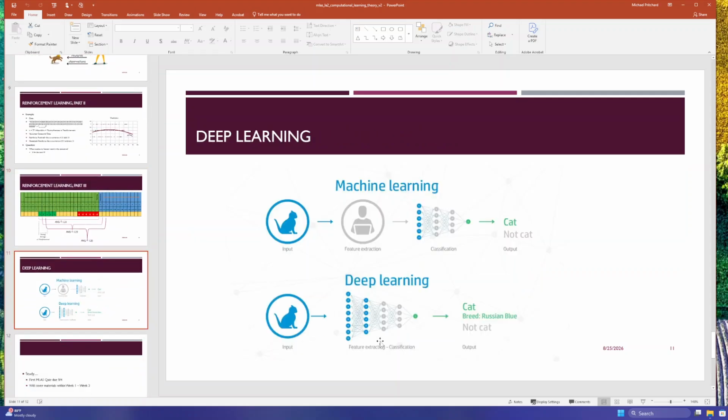So with that being said, that leads into deep learning. Reinforcement learning models and neural networks lead into deep learning. We're not a deep learning class. There's a separate class for that, but we are definitely going to be approaching and bumping up against deep learning topics in this course, which is pretty cool.